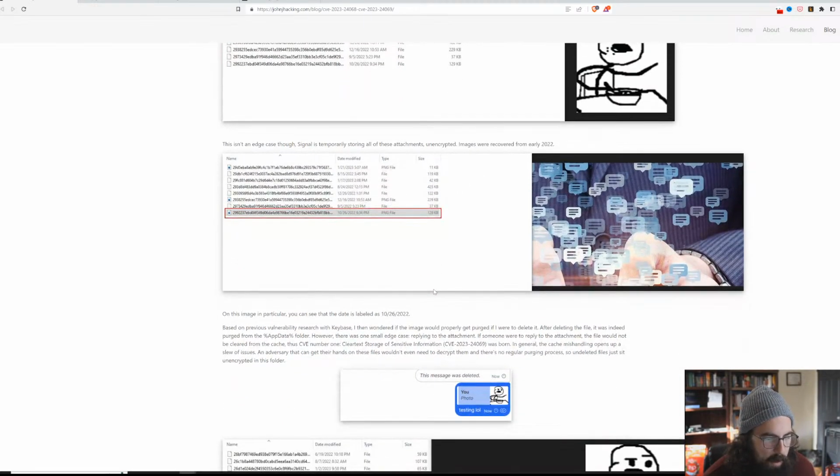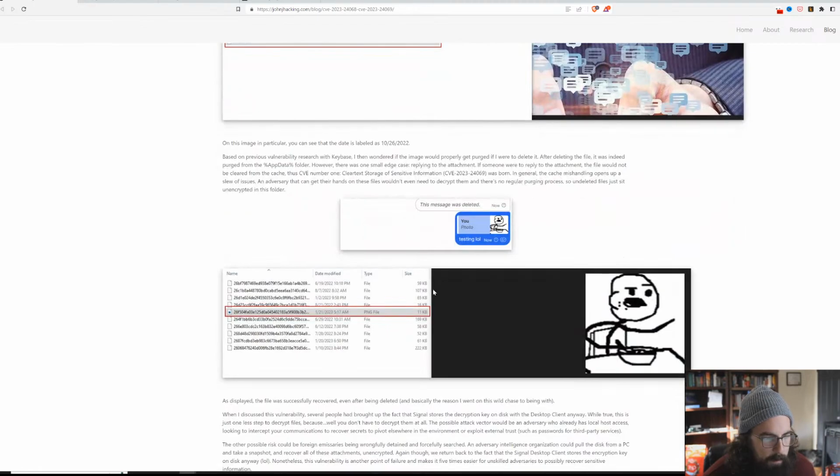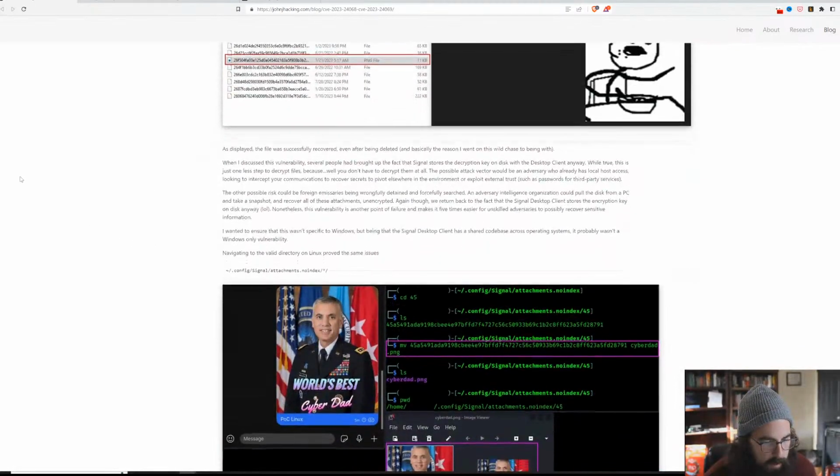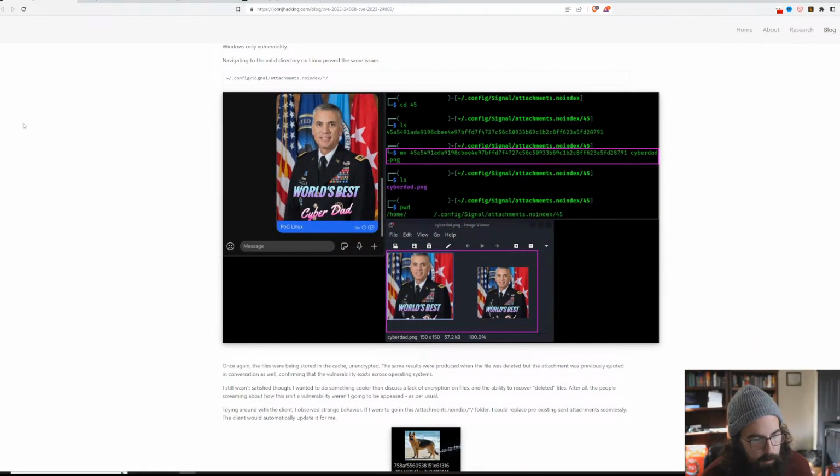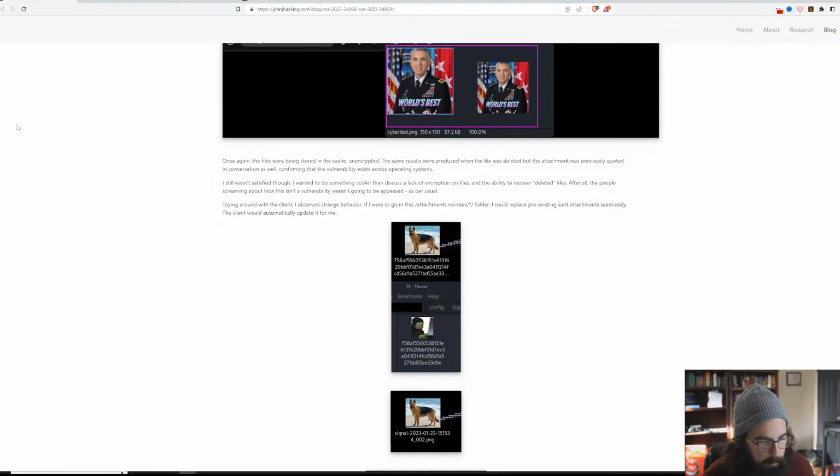I think my only beef with this article is just the way it was written. I like John. He does some great work, but it's been my issue with a fair bit of his research that it overhypes it, and his writing style is a little bit odd. But cool vulns, and he details the research process pretty well, so I'll give him props for that.